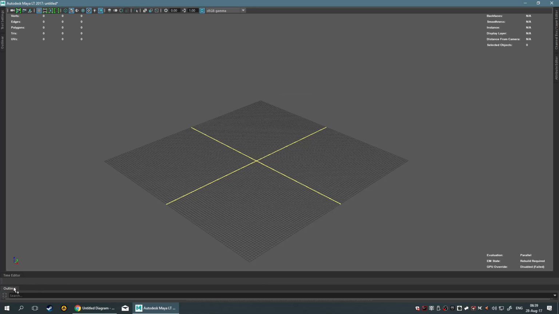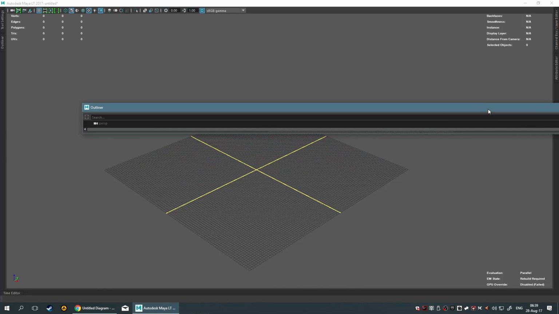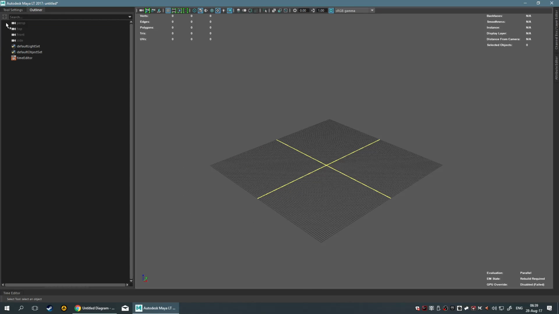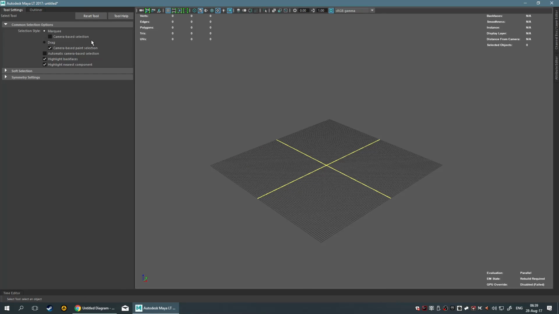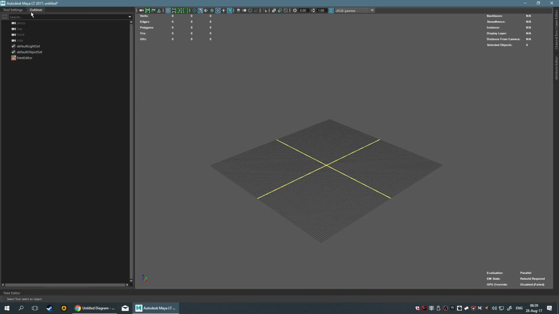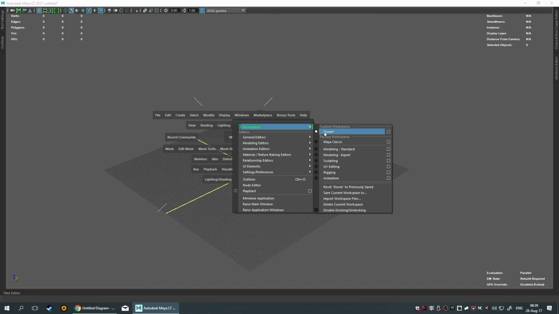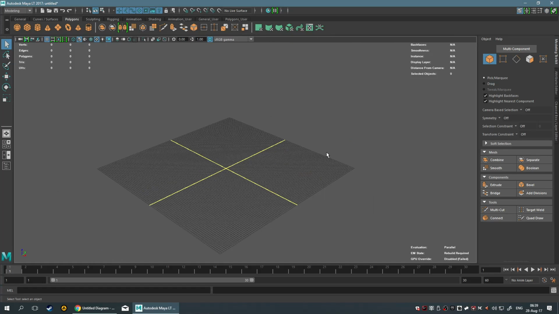I don't want this outliner here. Just when I start talking about the layout, something like this always happens. Anyway, my point is that you should make sure your workspace doesn't look like this.